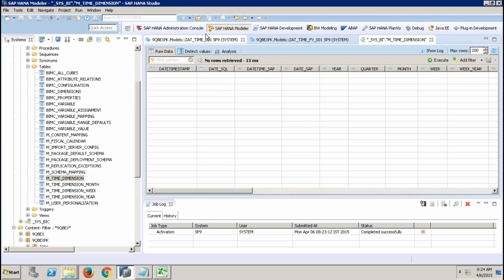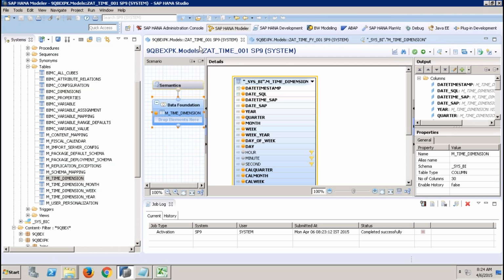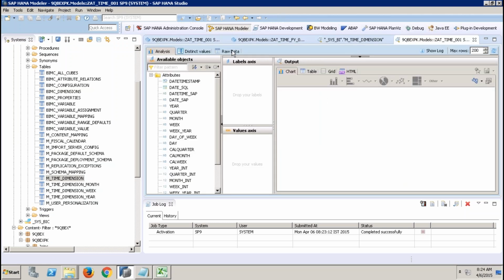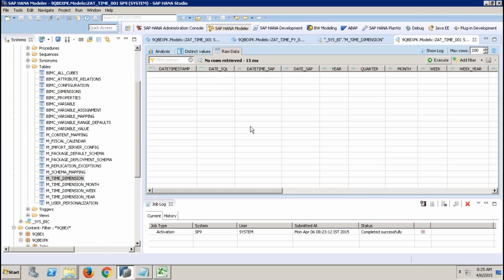Now when there's no data in this table, and you have created this time-based attribute view, it's all defined on the table M_TIME. Do you get any data here? No, right? Because the table is blank. So when you create a time-based attribute view based on Gregorian, it automatically leverages the table M_TIME_DIMENSION. If you create it on Gregorian fiscal year, then it automatically takes M_FISCAL_CALENDAR as a table.